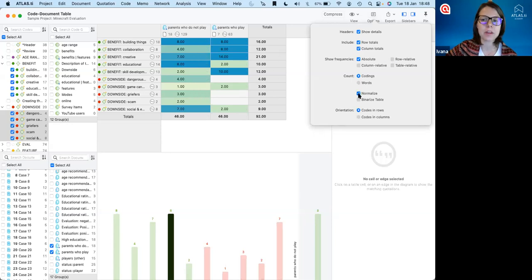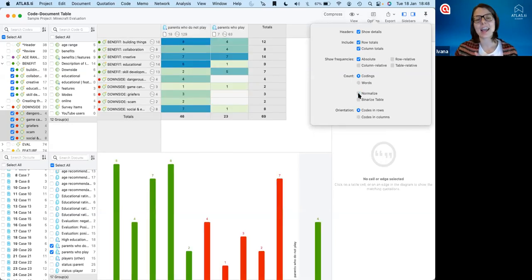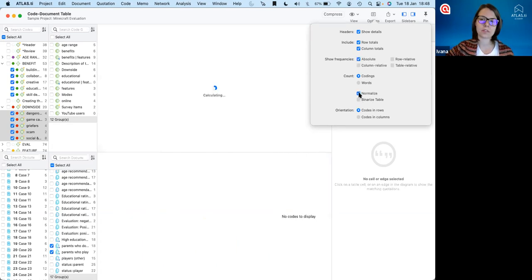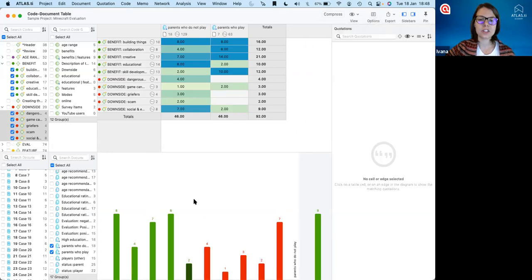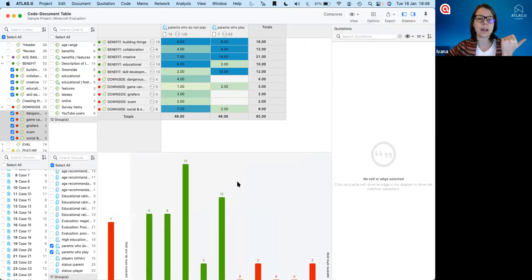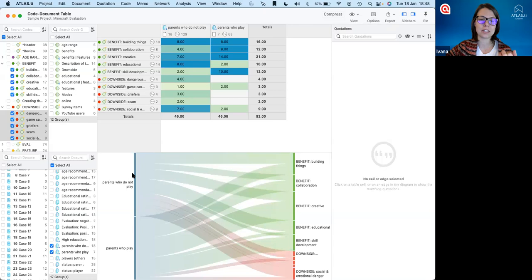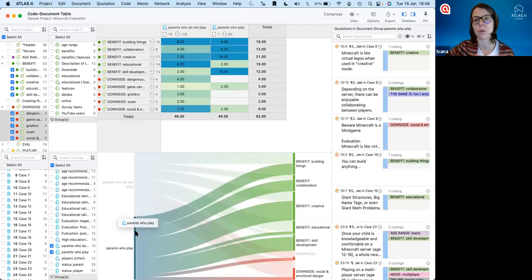Now, all this being said, maybe you're not interested in all of these numbers, and maybe you just want to see whether or not a code appears. Well, in that case, you can binarize the table. And then ATLAS.ti simply shows yes or no that a code appears here. And so finally, just like we saw before, we have the table, we have the bar charts, and we also have the Sankey diagram, right? So then we can see that same information, but in this great visual format. So then you can decide which one you prefer, to help with your own analysis. If you want to include these in your final reports or presentations, then of course you have that available there.